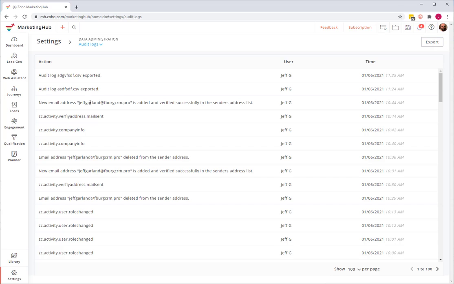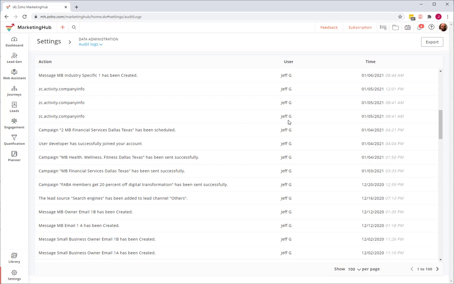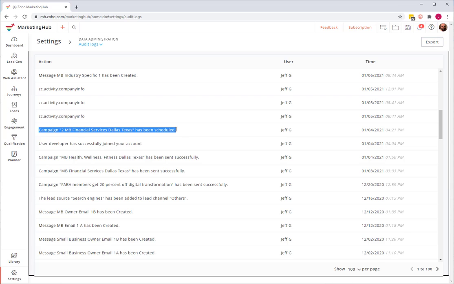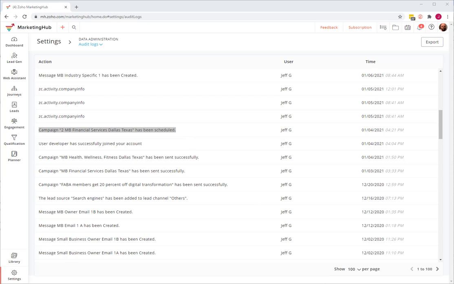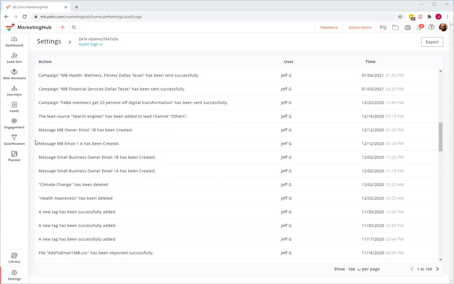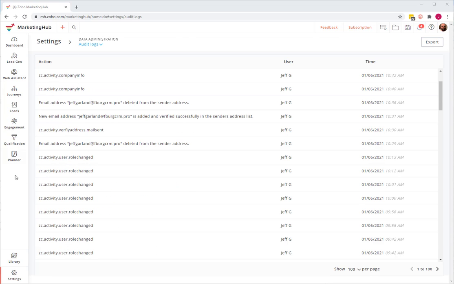And again, I find that this is great to just review every so often, just to see what is going on in here, to see how sometimes you give your users too many privileges and they'll do all kinds of changes. And if they're making changes that are not best practices, or they are not in line with how your company operates and the expectations around how you have everything configured here, reviewing this log will point that out.